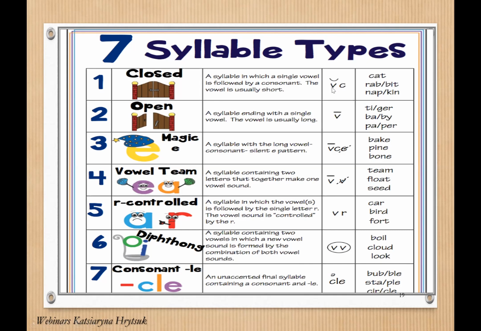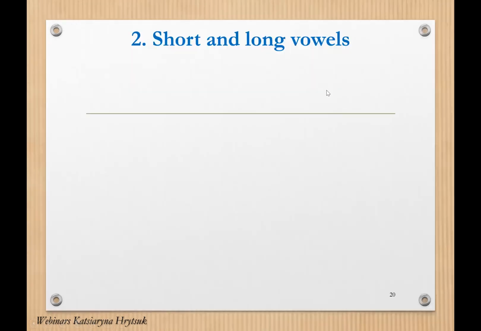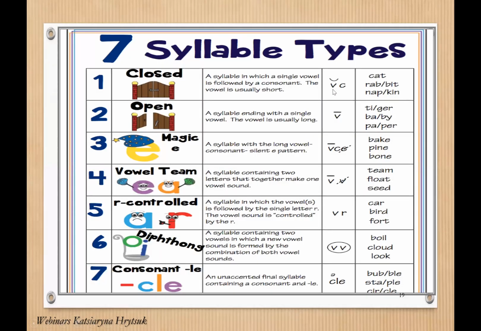And this vowel, V, is surrounded or followed by a consonant. So we have vowel and then consonant. That is, Lera, what you wanted to say, right? When we have a closed syllable, закрытый слог. Гласное, затем согласное. Okay?